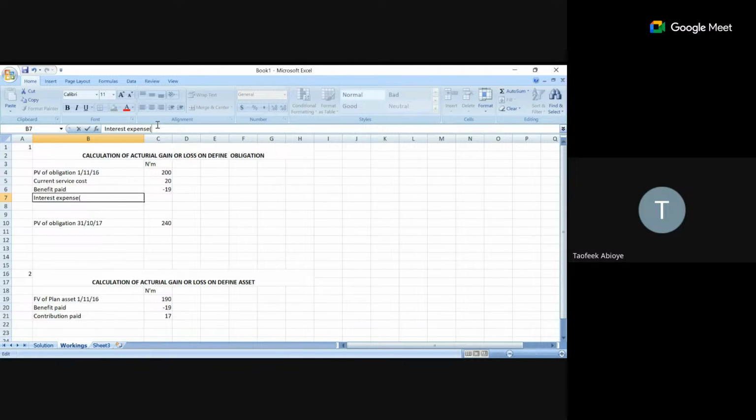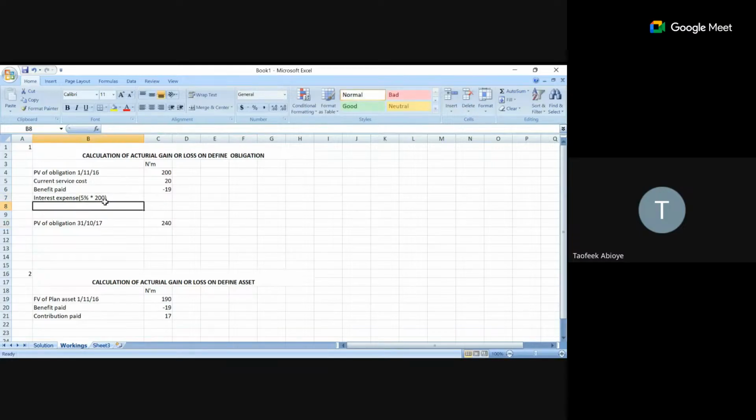They give us 2%. Okay, October 31st, 2017 is 6%, while November 2016 is 5%. So now it is that November, you know, this is the opening balance. So that interest income and expense is going to affect. Which interest is 2016? That 2016 is 5%, so it will be 5% of this present value, this opening value, which is 200.